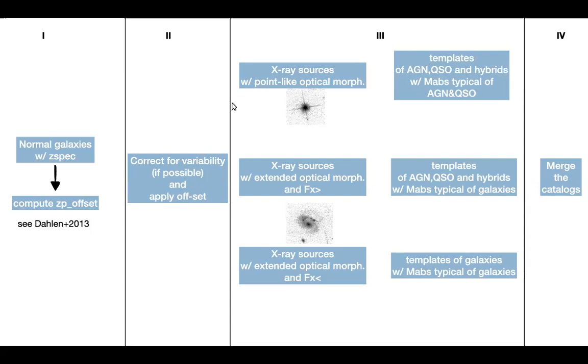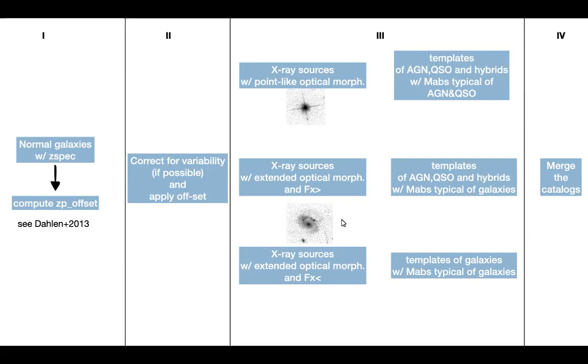When I have then this photometry done, I separate my X-ray AGN sample in 3 subgroups. Here, first I isolate the sources that are varying or are point-like. And for those sources, I definitely am expecting that the AGN is the dominating component. And that's why I am running templates of AGN, quasars, and hybrids, where hybrids are galaxy host plus AGN component. And what I'm using is a prior in luminosity expressed as absolute magnitude that is typical for AGN and quasars. So I'm using the Véron and Véron old definition, saying that AGNs and quasars should have an absolute magnitude between -20 and -30. In this way, if there are low redshift solutions, they are completely dropped.